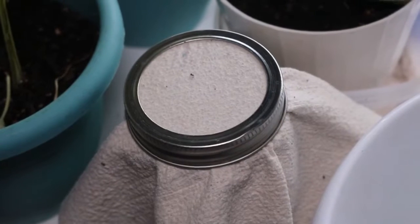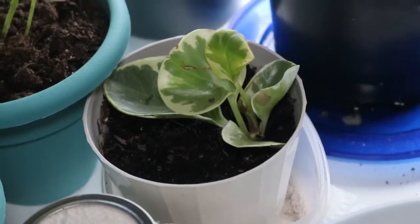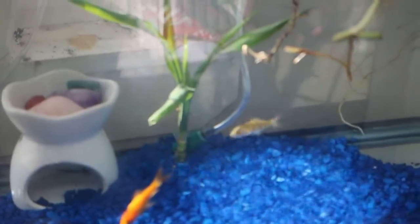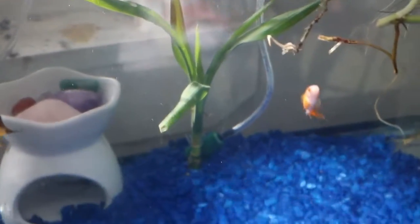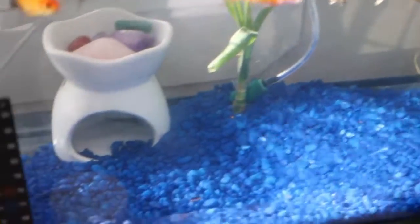That's what I'm supposed to turn into a SCOBY. I don't know what that is. Somebody's gonna have to tell me what that is. These plants are in my fish tank. I have a bamboo right there inside of the thing. I have some goldfish. I know I need a bigger tank, please.